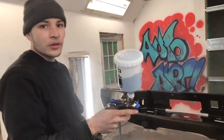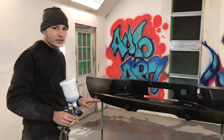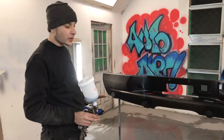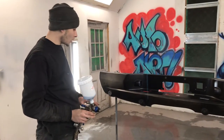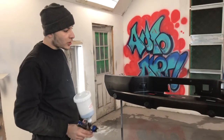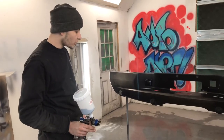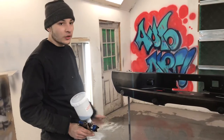And missed the spot. Okay. All right. We let it sit 5 minutes. Now we're gonna do a medium second base coat. This one should fill all the primer. We'll let it sit for another 10 minutes afterwards. We'll do a quick dirt coat, like just dust it on, make sure everything's covered. And then clear coat on.